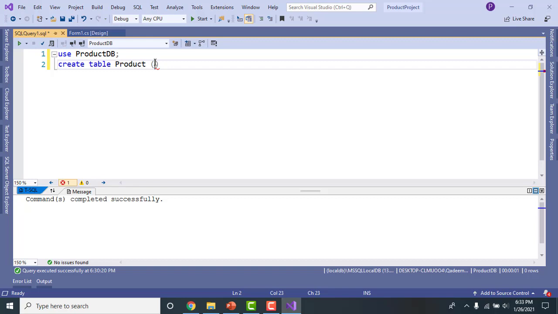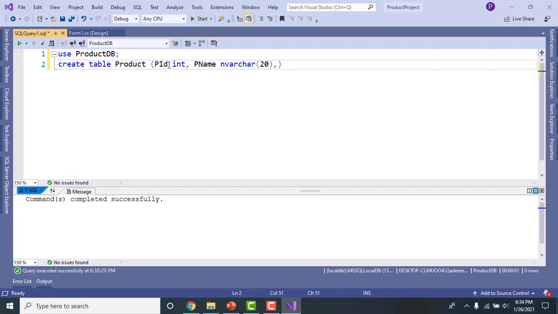The first one is PID, the product ID. I want to write the integer data type for the product ID. Then P name, that is product name, and product name will be nvarchar, with a size of 20 characters.